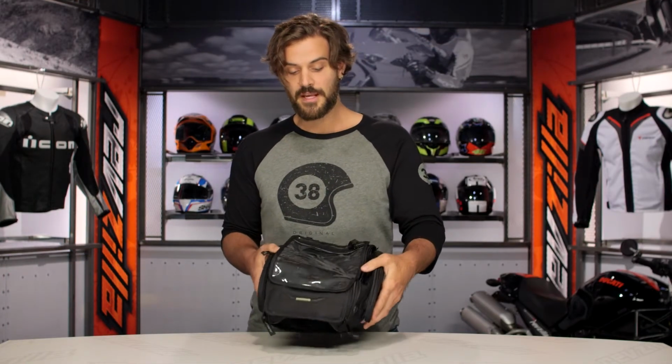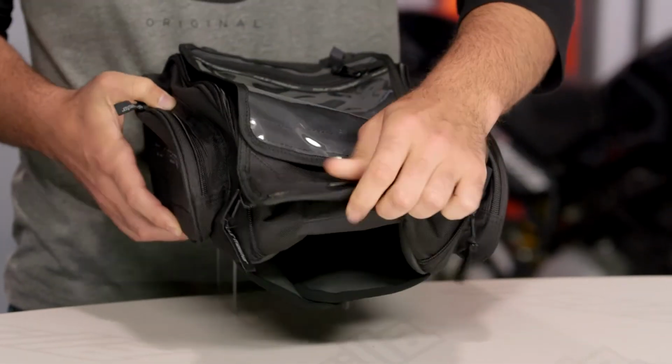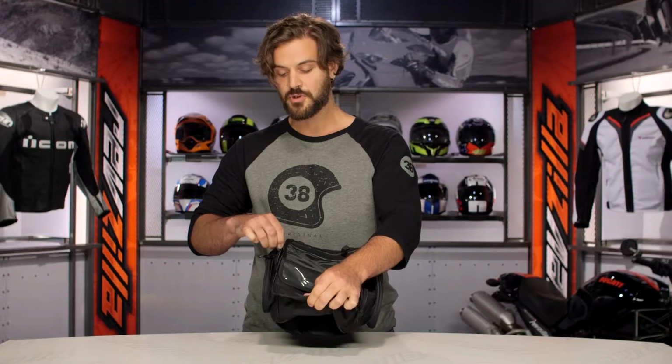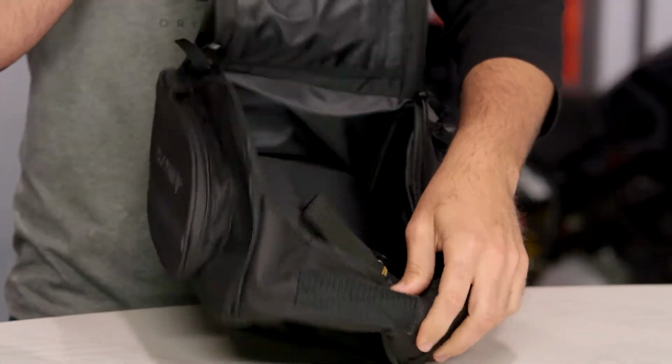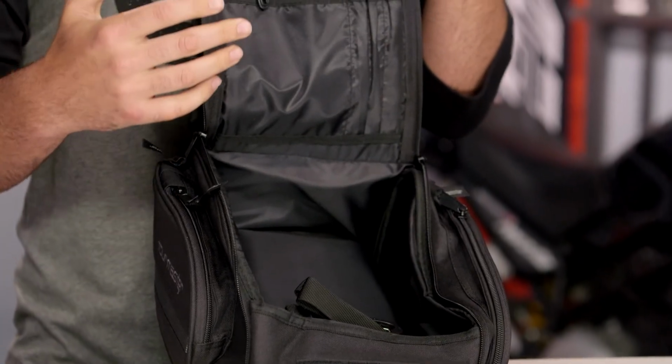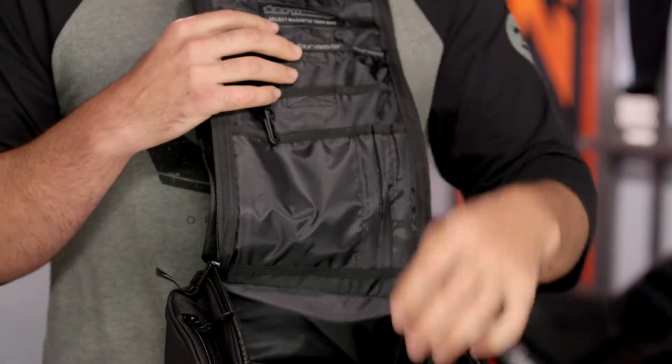Now, as we open up the main compartment on this, it's going to be a little bit different than a traditional bag. You're going to have a Velcro strap at the front holding it down, and then you're going to have a dual zipper setup, so two separate zippers on either side. You're going to open that up, and you have a massive flap that opens up with the actual main compartment.